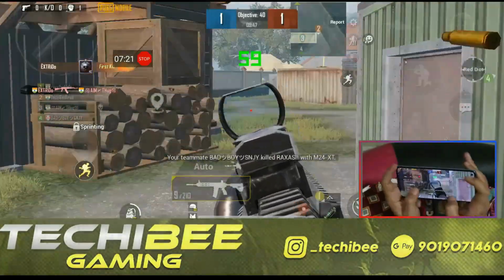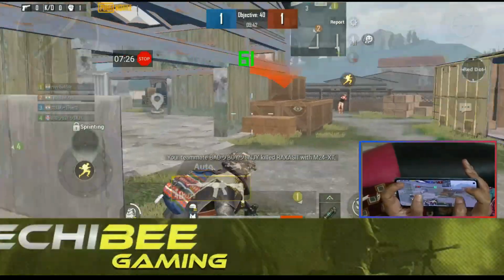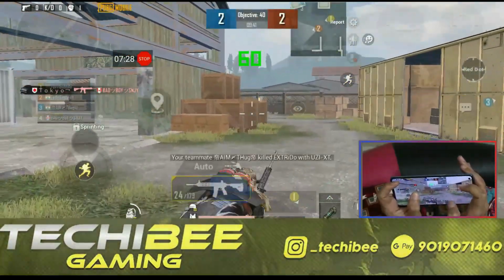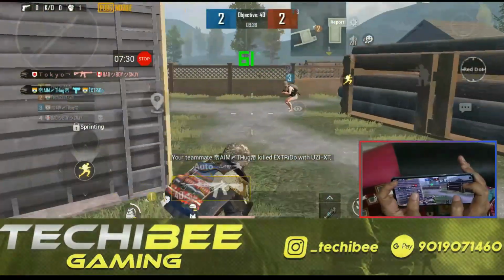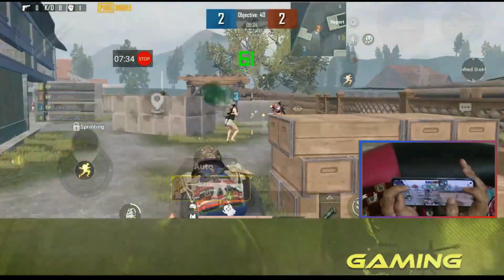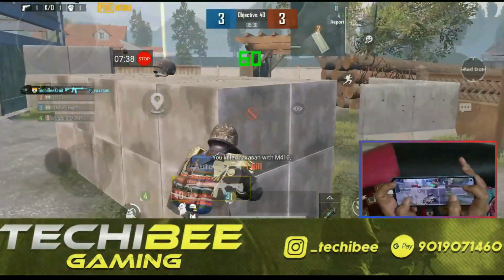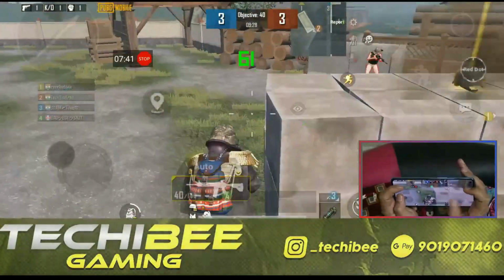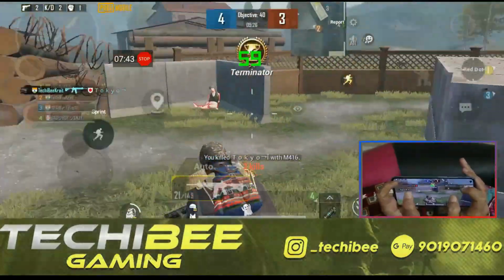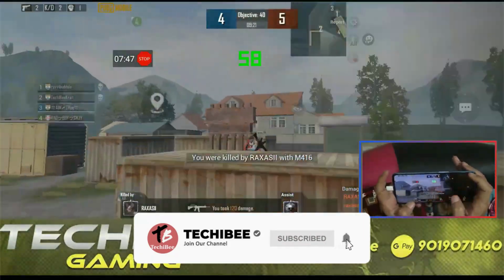As I said, we don't get to see 90 FPS on PUBG Mobile, so the entire gaming was done in 60 FPS. And unlike other devices, my OnePlus 9 handled almost every situation way better. I did not even see much frame drops and heating issues. The device was constantly maintaining between 55 to 60 FPS. So performance wise, I personally don't have any kind of issues. Meanwhile, here is a small gameplay which you can take a look at.